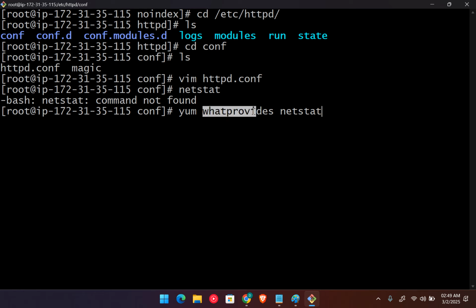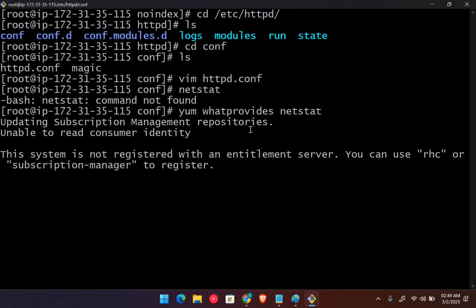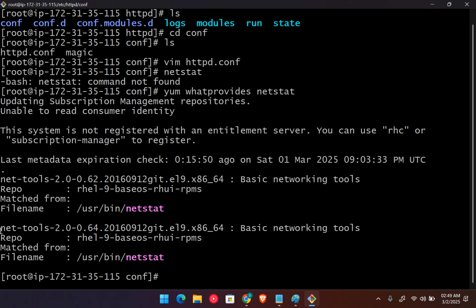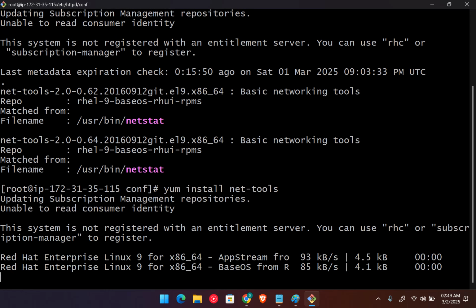You can use the whatprovides option in the yum command to see which package provides the netstat command. So I can find the package name and install it. You can see net-tools is the software which provides the netstat command, so I can install it using yum install net-tools.